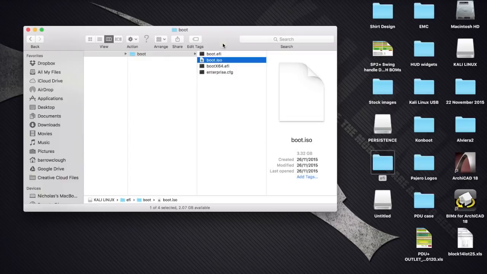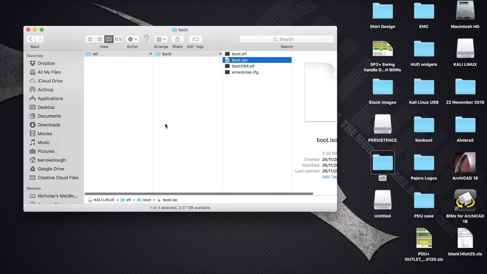You could actually boot now into a Linux live session. If you were to reboot and hold down the option key on your MacBook Pro, you would get an option to boot into either Mac OS X or using the EFI menu. If you chose EFI, you would then be able to select this Linux distribution.